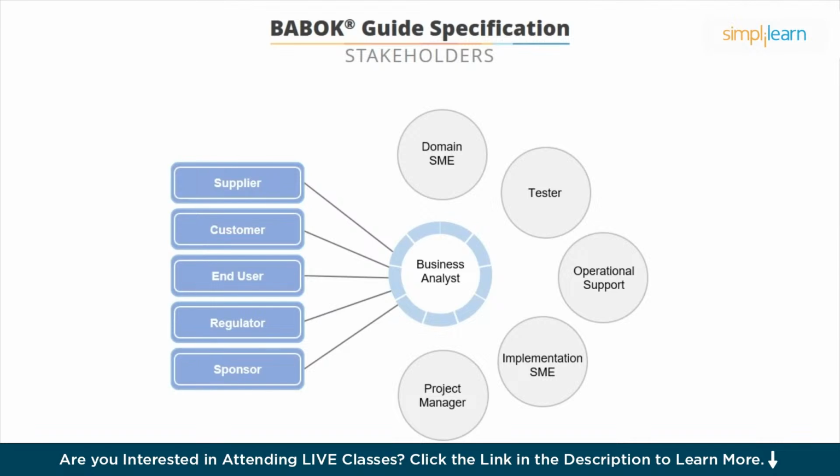During the project phase, the business analyst and project manager need to work closely for the success of the project. Project managers are responsible for the work required to deliver the solution. Implementation subject matter experts are responsible for designing, constructing, or developing the solution. Operational support is responsible for day-to-day maintenance of the deployed or to-be-deployed solution and is a source for operational requirements.